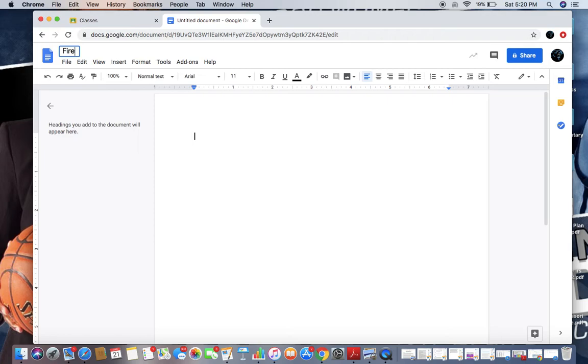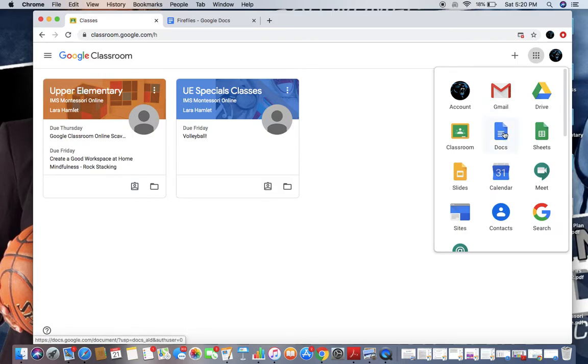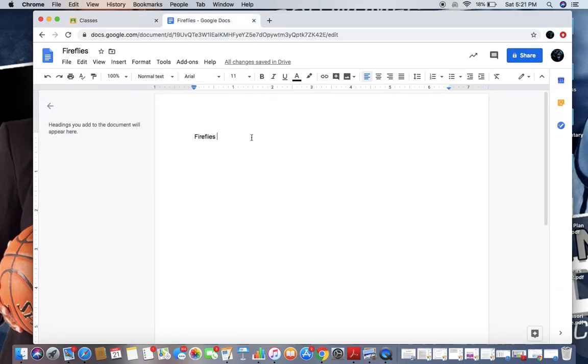I might start my document from the hallway as fireflies and do a little bit of work on it and research my heart out, but I'm not ready to turn it in yet. It's not finished yet, but I'm ready to put this work aside. Right now, because I started it from out here in the hallway, not in my class, this document is not going to save in my class drive. It's just going to save in my student drive. There's two different homes for things.